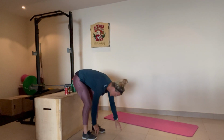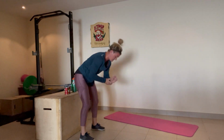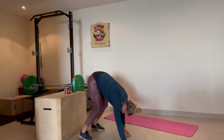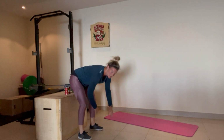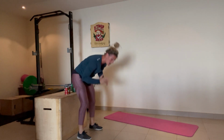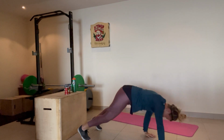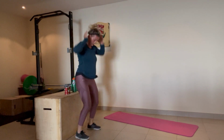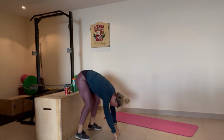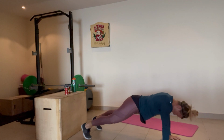Let's go, girls. Climbing out, back in, jump. This is a great full body stretch here when we do our interims. We have our legs engaged, our arms, our abs. Everything's working hard. Let's keep it going. And it will prepare us for our more dynamic moves in the future in round 2 of everything.